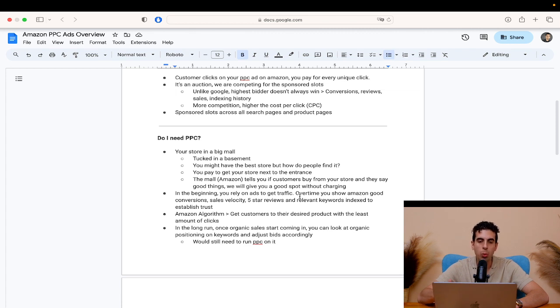So it's going to bump you up in the ranking, and if we put it in the context of this small example, basically they're going to give you sort of like a permanent spot in a better location. Think about it that way, right?